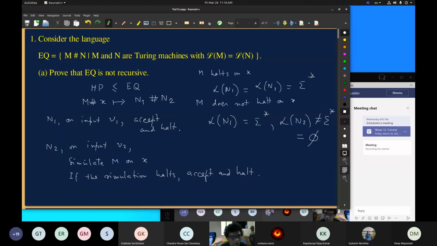This is obvious. Only you have to say what is the behavior of the output machine on its private input. Okay. So if there are no questions, we will move to the next part. This is fine, right?